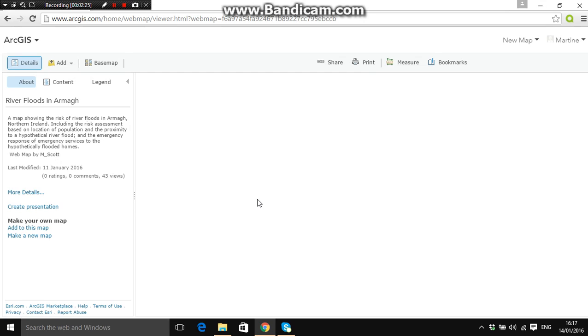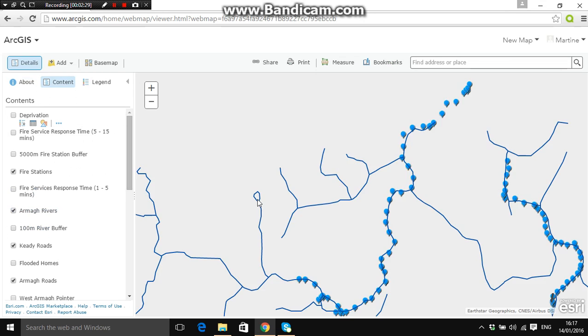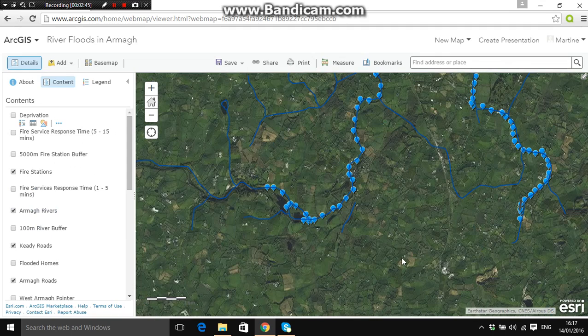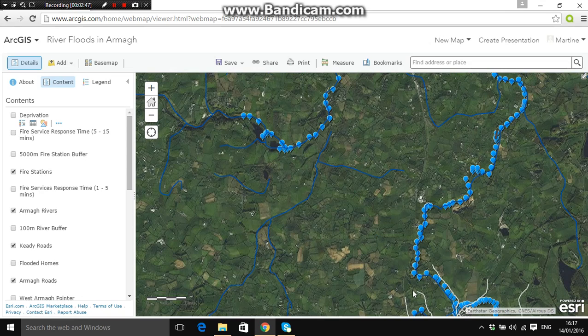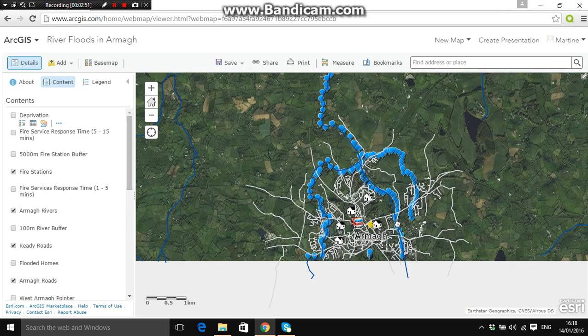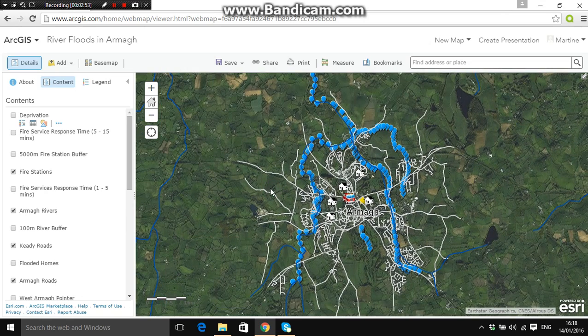I don't think I stated this part of the exercise is going to be based on the short-term response of emergency services to flooding. As you can see, my map has now opened as it was when we first opened the map in exercise 2. This is just because I didn't save the changes of my map last time. You will have saved yours, so yours will open on our last extent of Armagh.